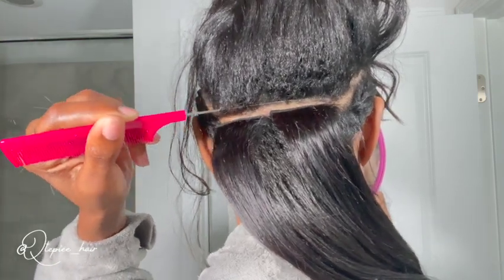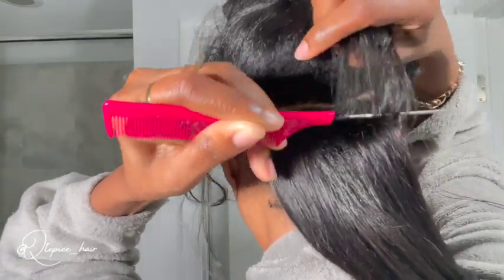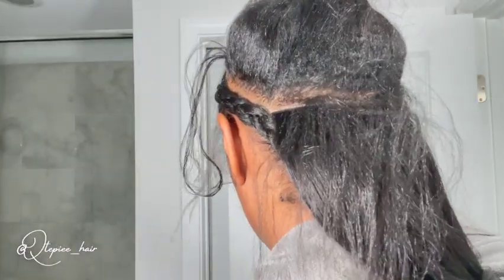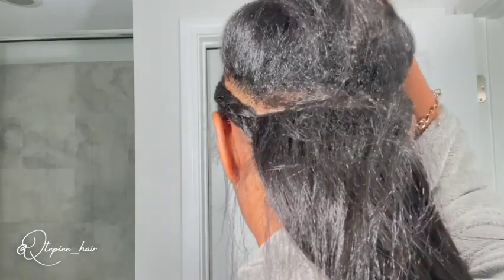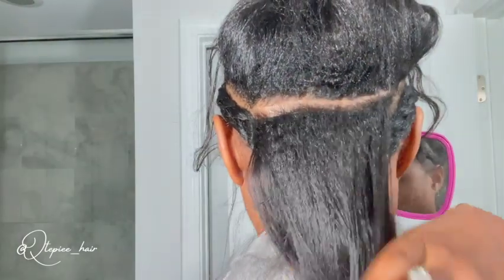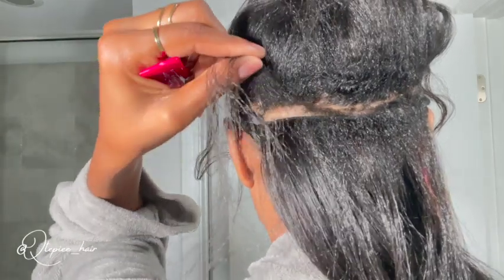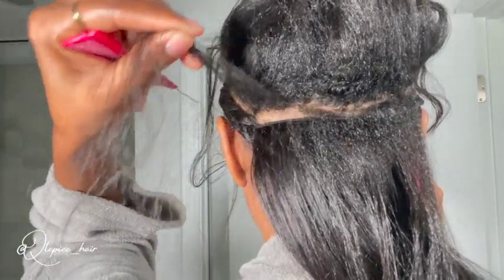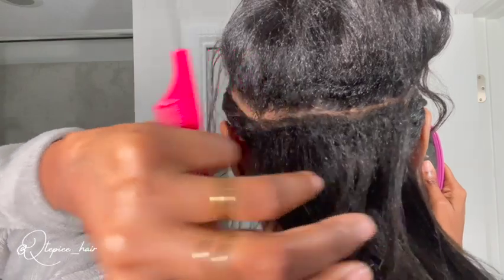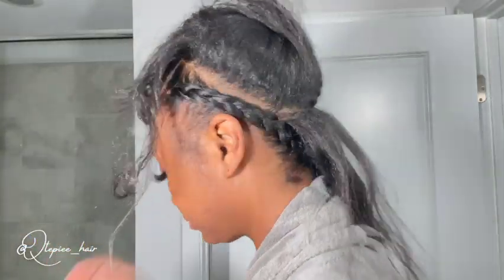This is me taking a thin section of my own hair. I'm not a professional — this is just my first time trying this method. I didn't leave any of my own hair in between these pieces. You can do the sandwich method and have a piece of your own hair in between them, but I didn't do that — I just used the sandwich method all the way up. Get a feel for your own hair and determine how many tapes you'll need. I wanted a full head, so I didn't leave any of my hair in between.